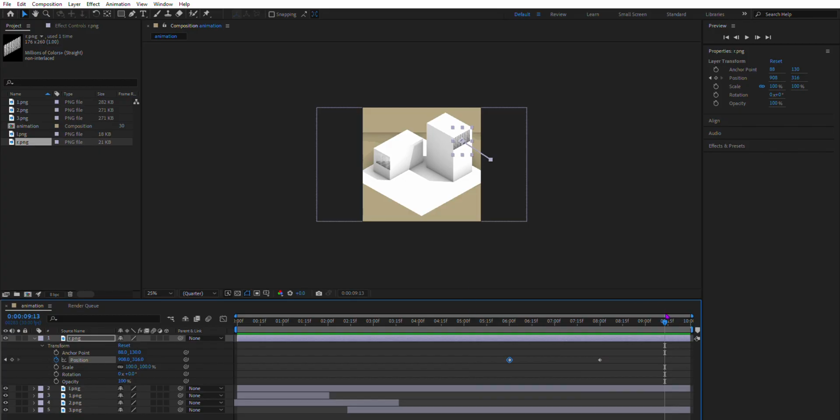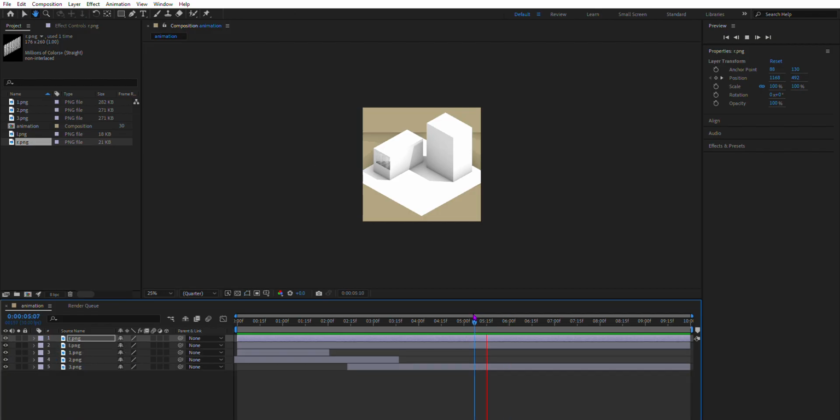So now what I can do, instead of clicking on the last keyframe, I can click on the first keyframe and then keyframe assistant. I can now experiment with easy ease out instead. Okay, let's just try and see how this will pan out. Okay, so you notice that it's opposite of the motion just now.